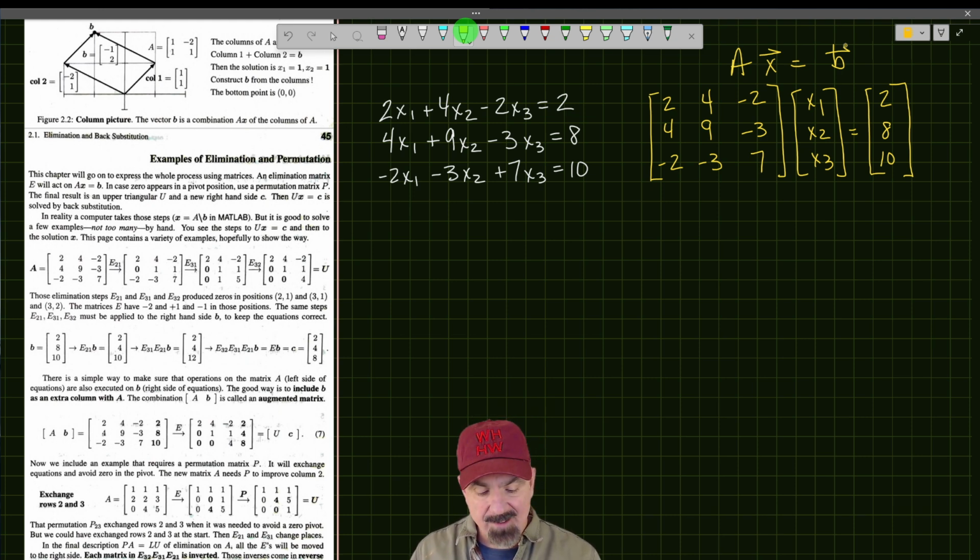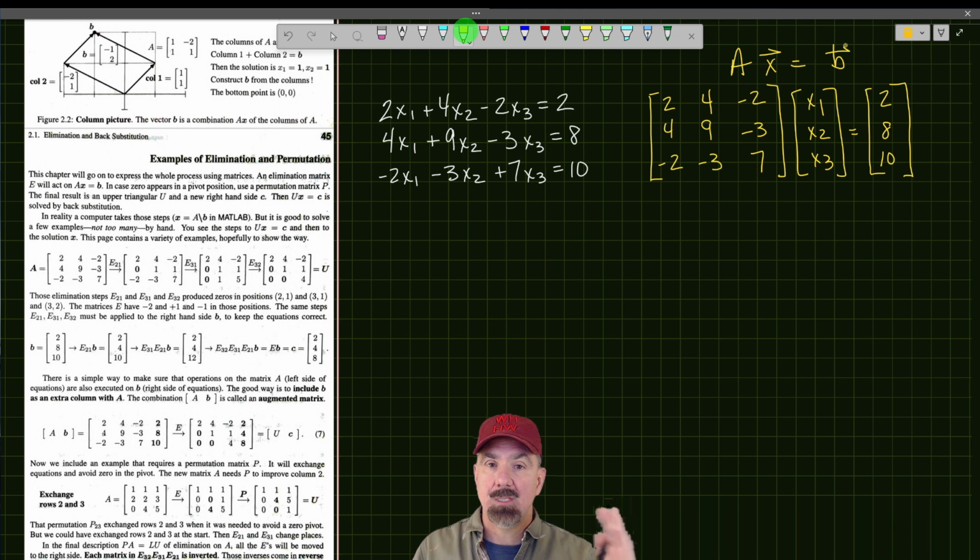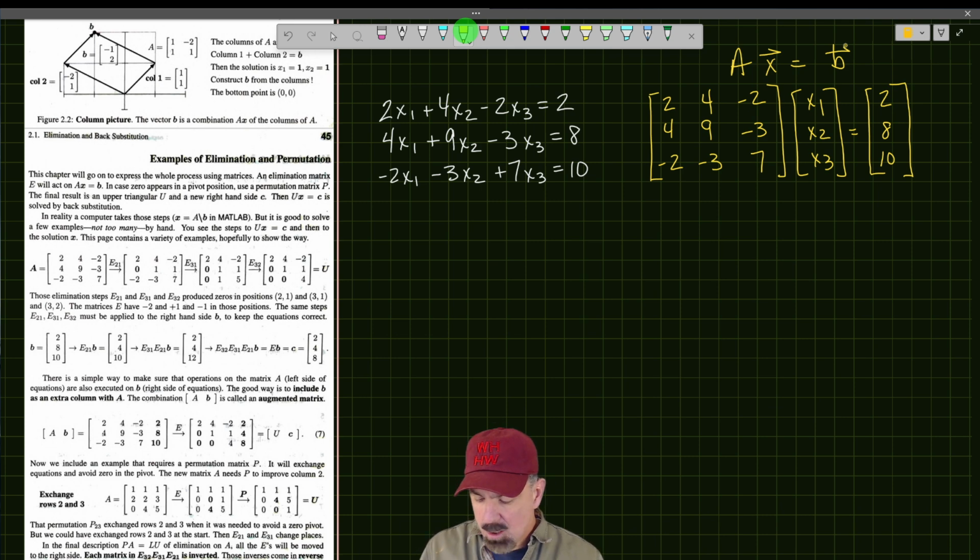In the situation where we have a square A matrix, which is all of chapter 2, then if the columns are linearly dependent, perhaps b would not be in the column space. If the columns are linearly independent, then they would span the entire space R3. And so b would necessarily be in R3, so we know we could find a solution in that situation. So now the question is, how do we approach this?